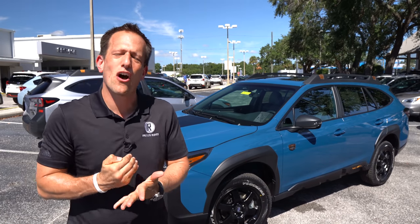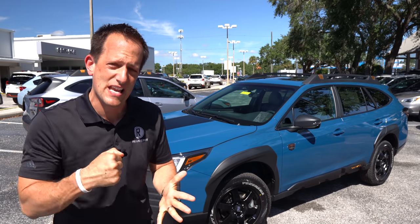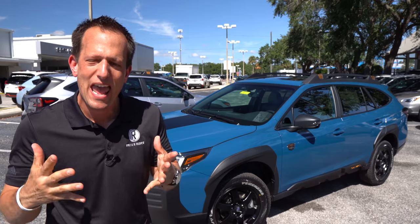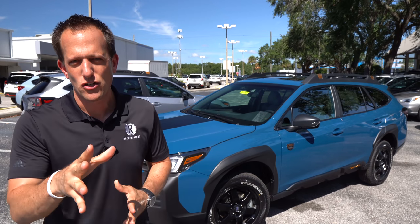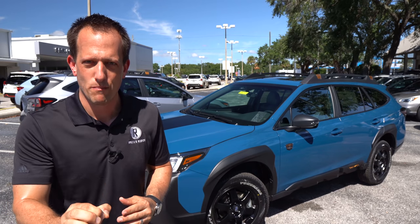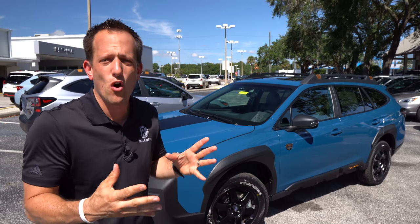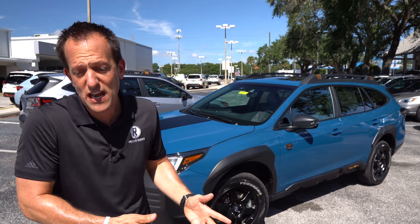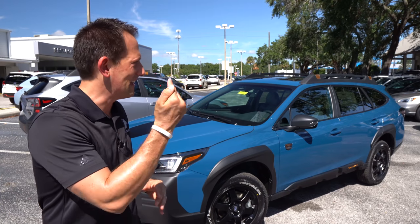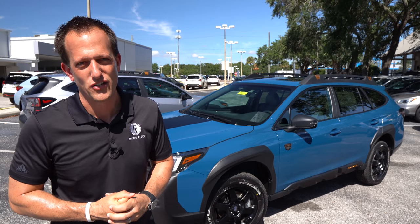When we go Wilderness, they're talking about raising the vehicle up a little higher. It's got taller springs, giving you better ground clearance and a more rugged exterior and more functionality. What I want to find out is: is this 2022 Wilderness Edition worth the price? Or are you better served going with a traditional rugged SUV or maybe even a mid-sized pickup truck that has that rugged capability? Let's dive into our 2022 Outback Wilderness Edition and see if we can answer that question.